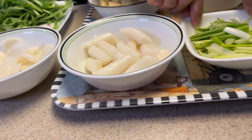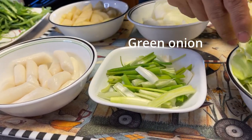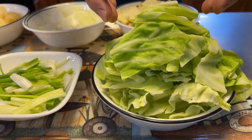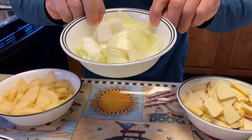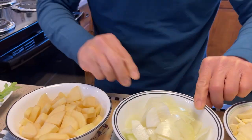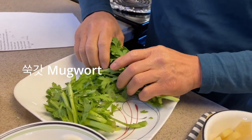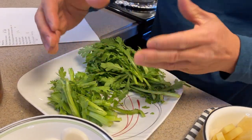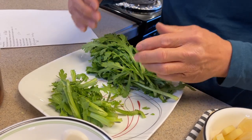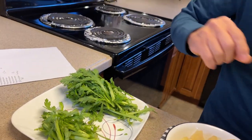Next is about a cup of green onions, and about three or four cups of cabbage. I have about two cups of Korean sweet potatoes, already thinly sliced, and about a cup of chopped onions. This is a regular potato, about a cup. And this is about two cups of sukkat — I separated it into the stem part and the leafy part, because the stems go in first and the leaves go in later since they cook faster.